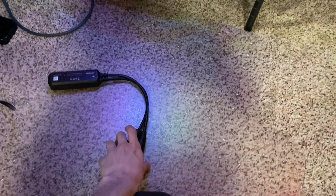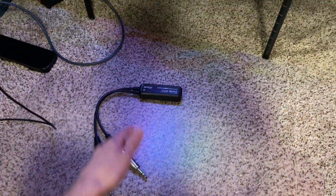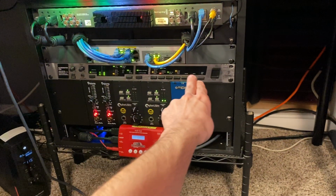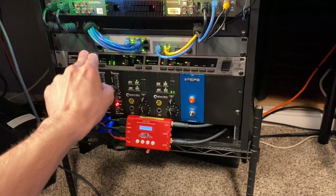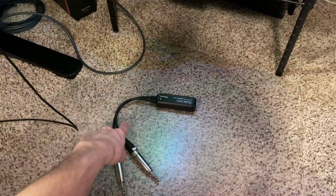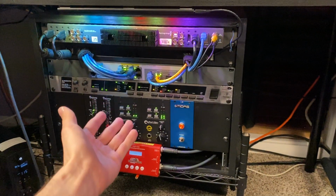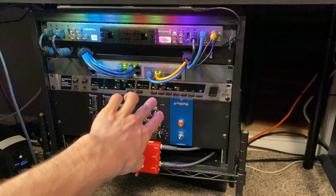And this is just my spare, by the way, in case we have a DJ or something. So that's why I keep that one lying around. This unit, all it does is convert AES3, because I have one of these dongles that spits out AES3. It converts that to SPDIF. And really the only difference there is the voltage and the impedance. And also AES is balanced and SPDIF is unbalanced.